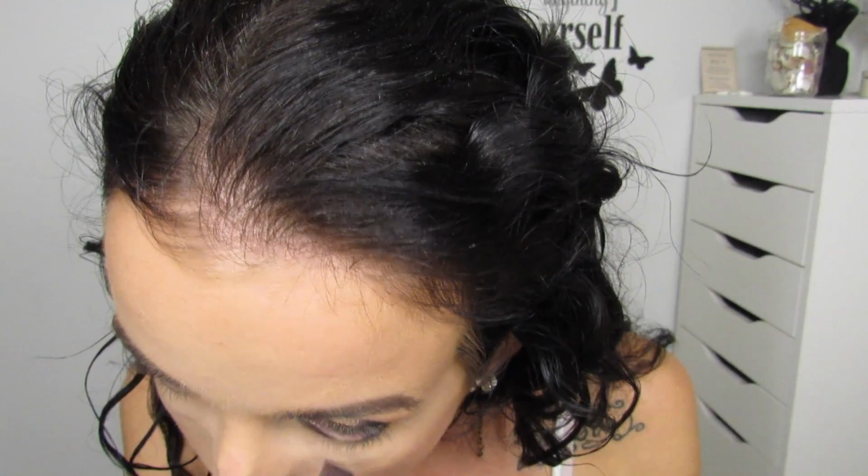Alright, and now I am just going to pack a little bit more of that Kiko eyeshadow as well, right onto the center. And now for the lower lash line, I'm going to take this tiny little brush here and dip into Terracotta. Put this from inner to outer corner. Then I'm going to take this flat eyeshadow brush and take the black in the palette and put this as close to my lash line as I can. I'm also going to do that on the inner corner. Just like that. Looking all crazy.